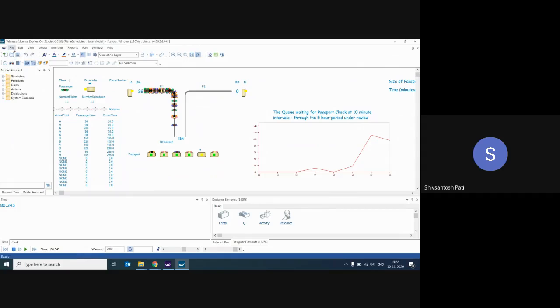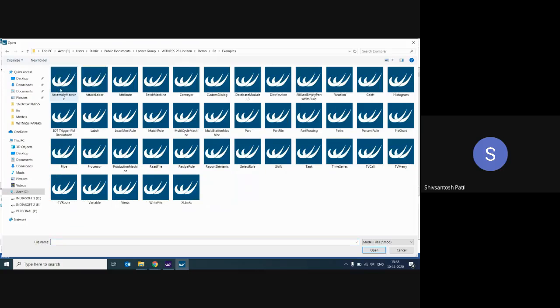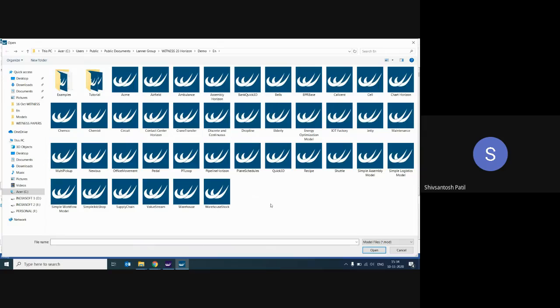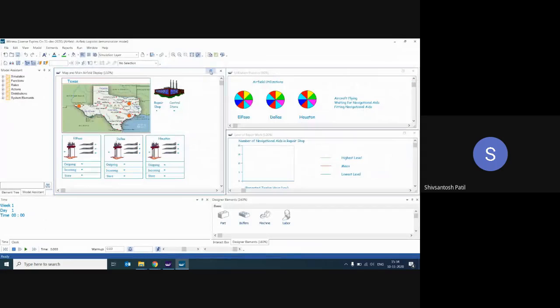Then again, some examples. If I have a tank, these are small examples. Airfield.